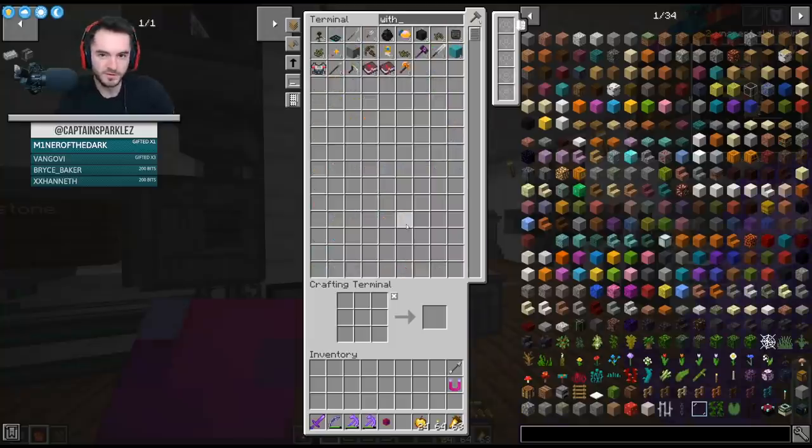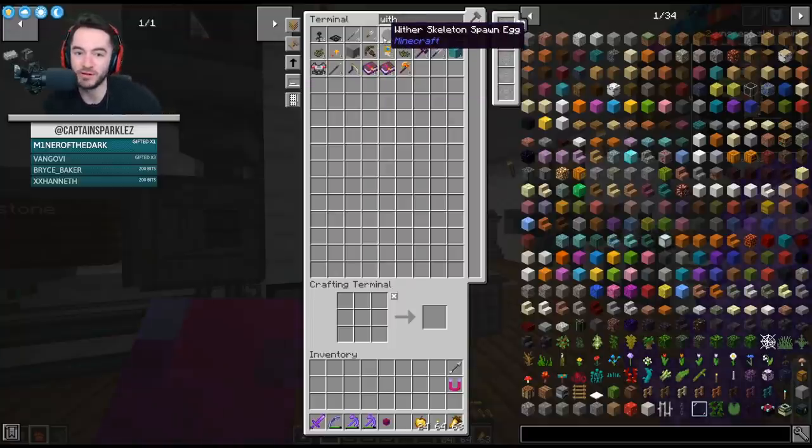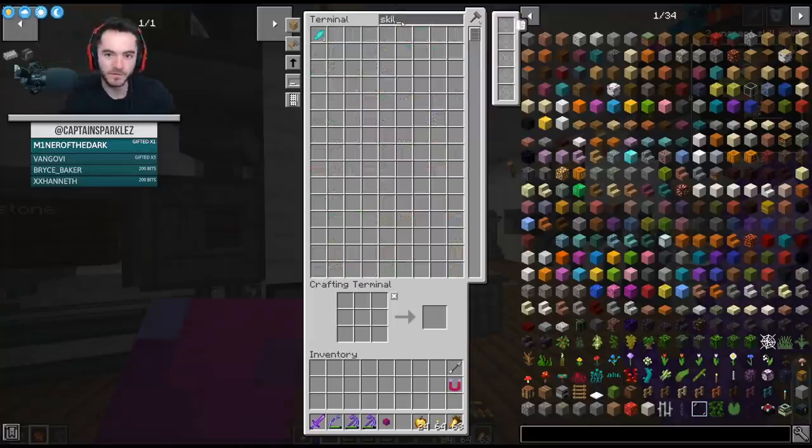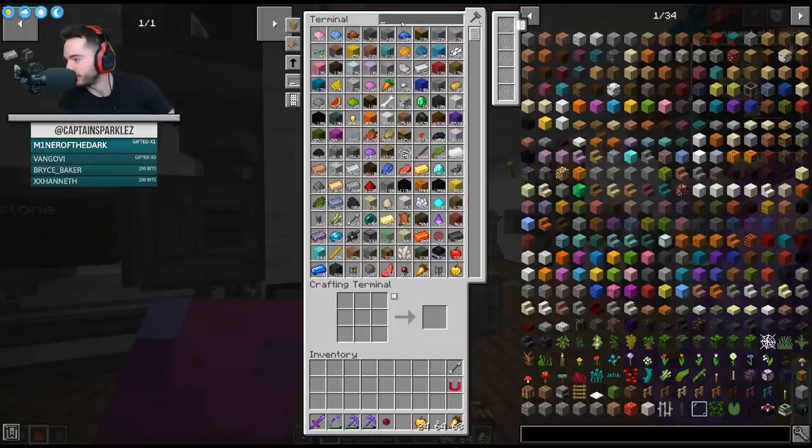Oh, did we get any more? Let's see. Wither. Four wither skeleton spawnings. Oh my god. How much could I sell these for? Also skill, we're just three skill shards. No, I'm not doing one here. I'm not risking those. Those are valuable, dude. People are gonna pay mad dollars to get their hands on those things.